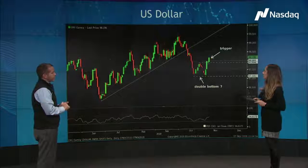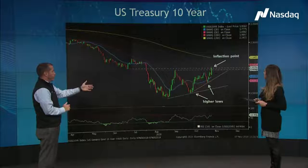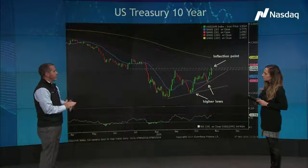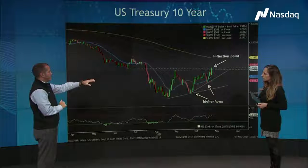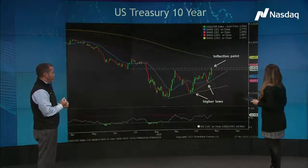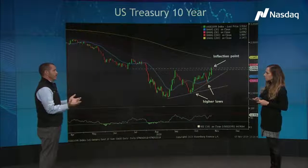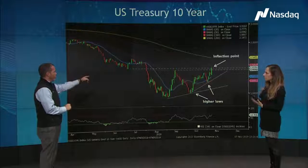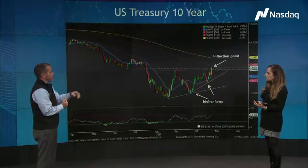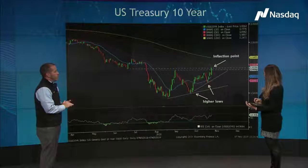All right, well, let's take a look at the 10-year to wrap up here. Yeah, so the 10-year yield certainly looks bullish right here, making higher lows from August into October into November. But we are entering now a key resistance level in the 1.94 to 2% range, which marked the highs back in September at 1.94, and the 2% level is a psychologically round number. It also marked the low back in July over here. The RSI is in that upper 60s range. We're coming up to the 150-day moving average as well, which is at 1.99.